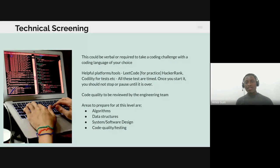But if it is not that way and you're having to have a formal conversation, what I have found to be very, very helpful is, please prepare. And I know this is one of the hardest things for software developers to do, but algorithms and data structures, system design are some of the very, very important critical things that technical reviewers want. We can debate and say they're not really helpful because some of them are backwards and all that. But for any programmer, to understand the syntax and all, we really want to gauge that using algorithms and data structures. So what does that mean?